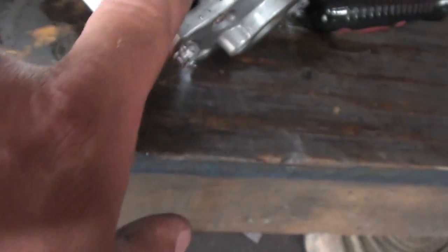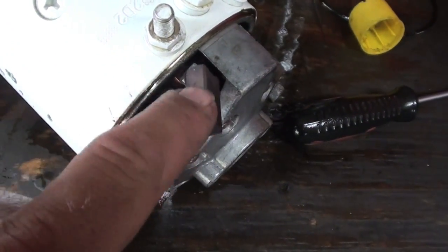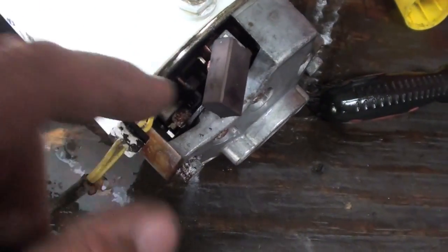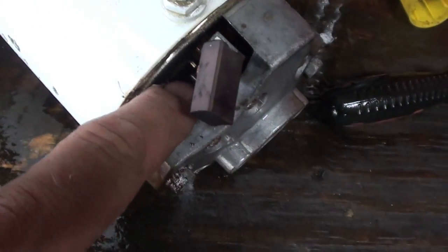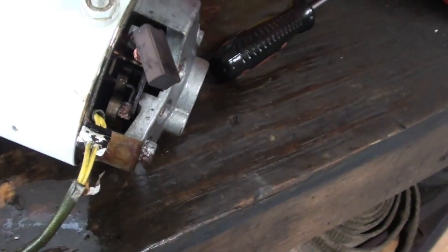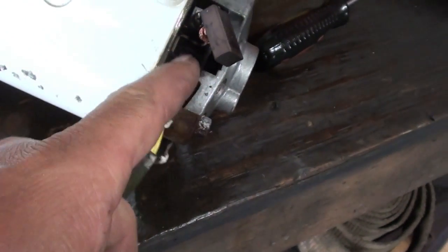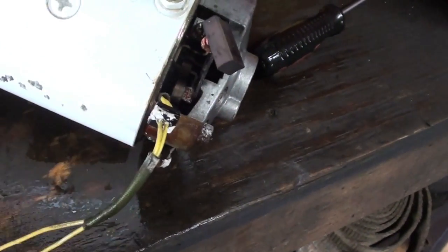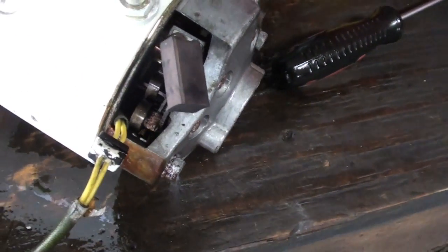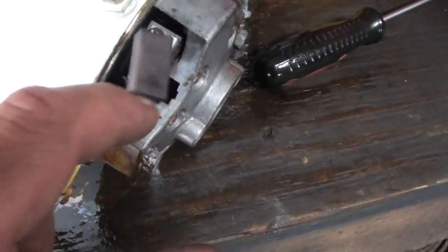So this spring that holds pressure onto the motor really wasn't doing anything. These brushes were not touching the contact point down there. So I'm sure that's why it wasn't getting anything going until I rap on this a few times, jar them loose and make contact again, and they'd work for a little while. But I'm going to go ahead and get the 4th and final brush out of the bore like this one, and I'll just clean these ends up.